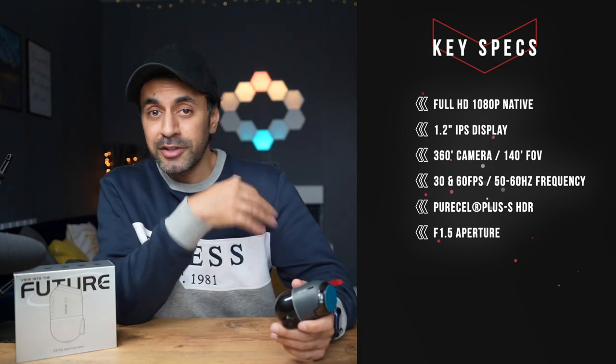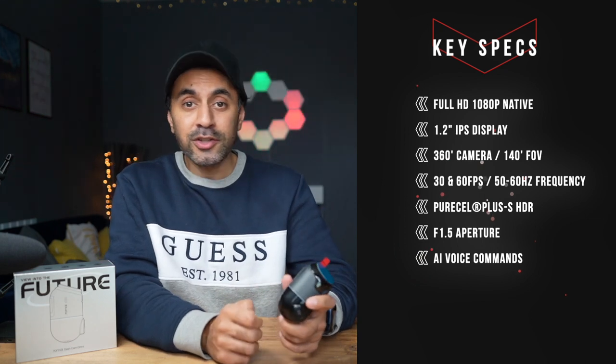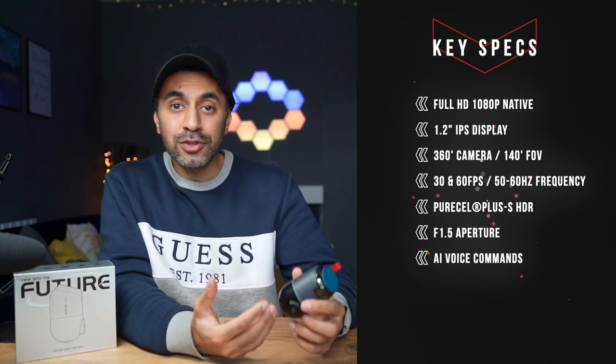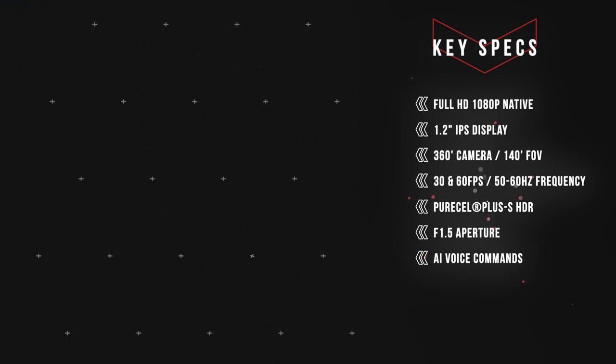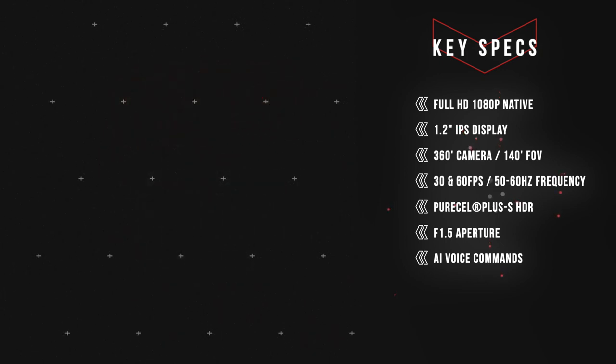Now, to be able to get the 360 degree views, this also has AI voice commands built into it. So you can actually say various things to shoot from all different sides. For example, if you say shoot left, the camera will rotate left. If you say shoot right, the camera will shoot from your right hand side. You can also shoot an emergency video, or take selfie pictures. And if you wanted to record backwards, then you can also say shoot vlog. That will start recording the video of the entire car and the cabin and also get the road behind you.